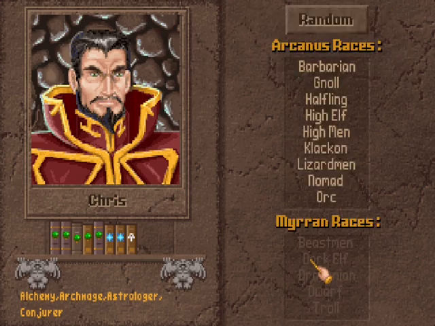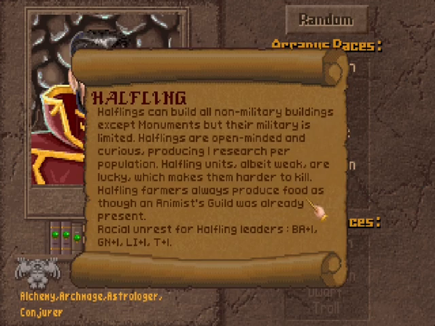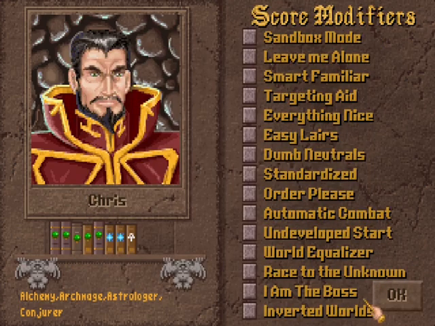Name... Chris. I really like halflings. Halflings are amazing. I don't have to do halflings. I could pick High Men or something like that. High Men are nice for their wizards. That's pretty much all High Men are nice for. Halflings. Yeah, halflings produce that 1 research per turn. I'm going halflings. Anyway.